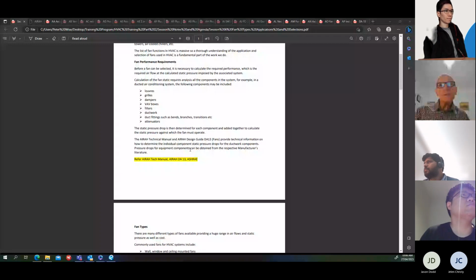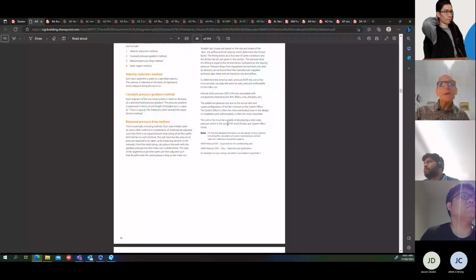This is often handy to get the equivalent circular size of a rectangular duct. And then it goes into losses for various fittings that we use: bends, T's, and so on. Y pieces, T's again, transitions.